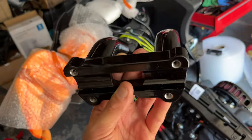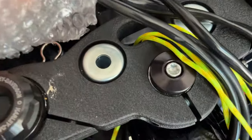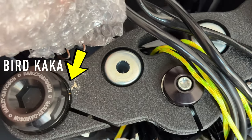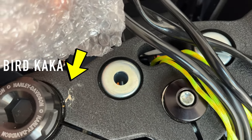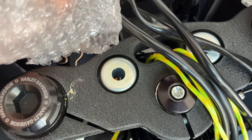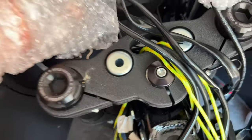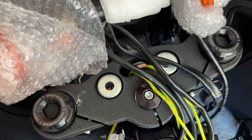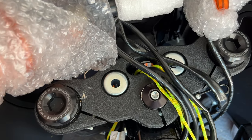Put the risers back on. I am not changing the bushings. They sell a lot of different bushings, more rigid. The original stock ones are some kind of rubberized. This is rigid already. I don't think I need bushings. I'm just gonna use this stock, brand new.